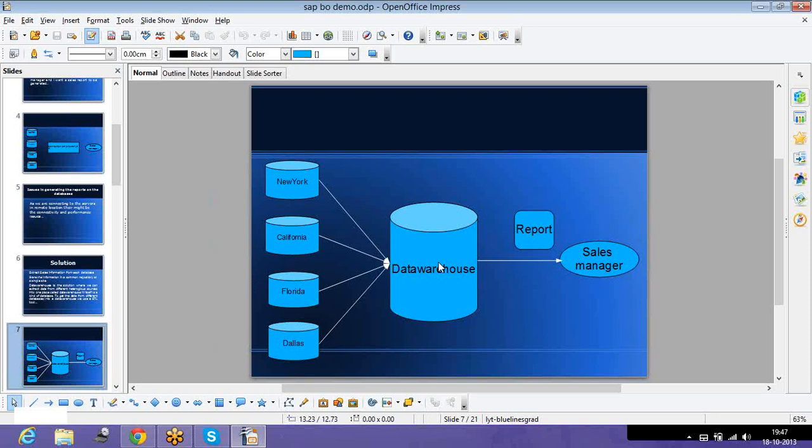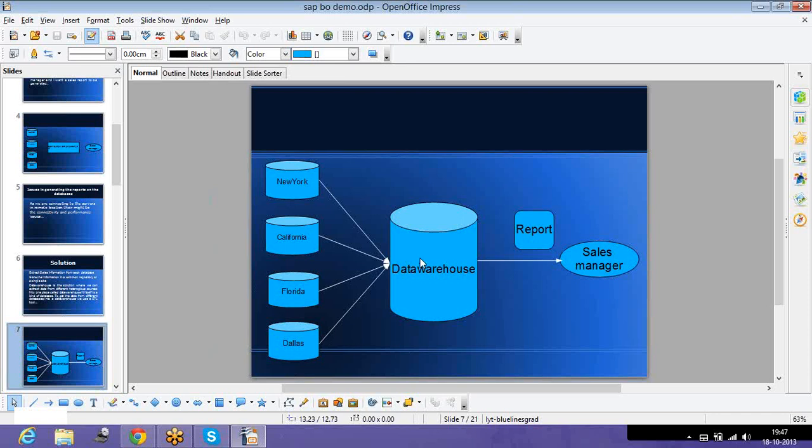That particular data can be used for further analysis. It could be used for reporting, for analysis, and also for data mining. Such cleansed data would be there in the data warehouse.